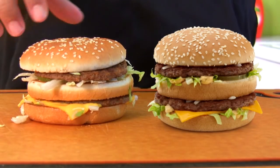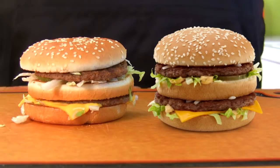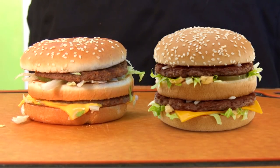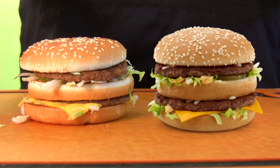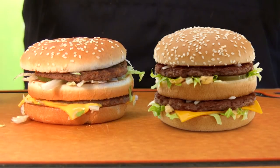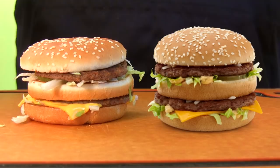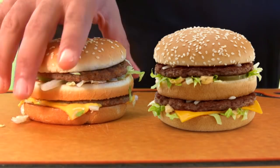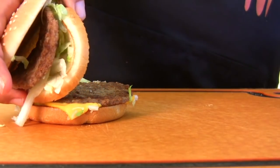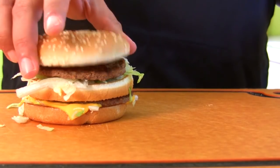Here's the one I just bought. I see the cheese down here. Let's take a look at the picture. From the looks of the picture, there's only cheese on the bottom, and that's correct. There should be pickles on top, and I didn't get the Thousand Island Secret dressing they put on it, but I think it looks pretty close. The bottom burger patty doesn't look too big — in fact, it looks really tiny. All the burgers are like wafer thin.